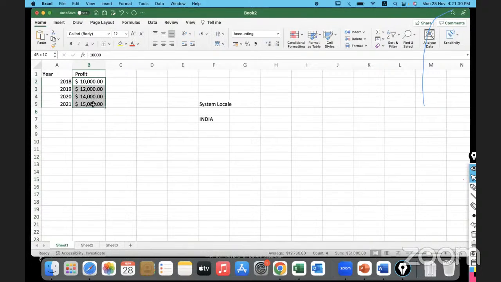And I know for sure that whatever data I enter into this field will not have decimals, so I don't want to show the decimals. Then we can simply select the column again, and here is the icon to reduce the number of decimals, decrease decimal. Okay, they will go away. So you see, I have removed the decimals.